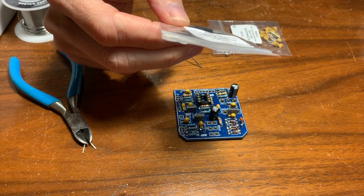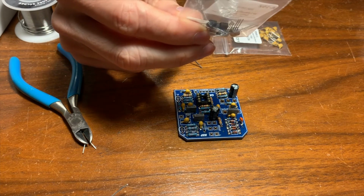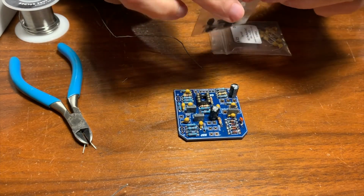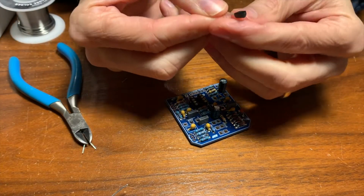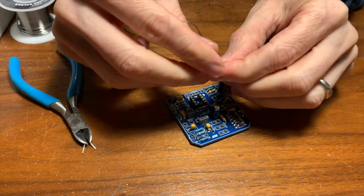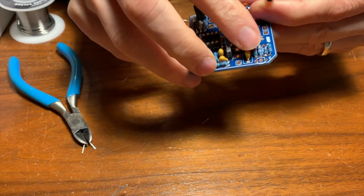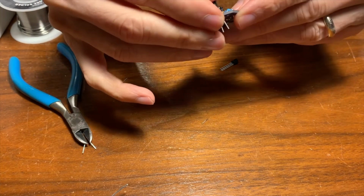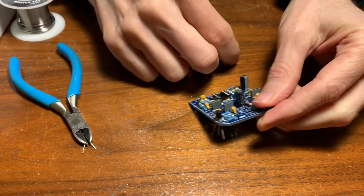I think the originals were these 2SC1815, which is this part. So we'll use these. These are supposedly the original. Let's see. Yeah, so these have a little shape there and they're flat on one face. And the shape on the circuit board there is flat on one side, right here, right? So we've got to make sure this is oriented in the correct direction. I think that looks pretty good.